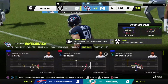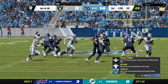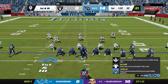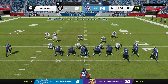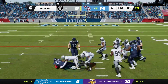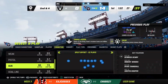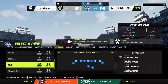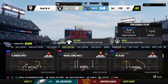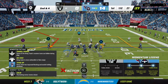So many times in my career, I've heard coaches talk about completions are one thing. But as long as we're there at the catch and we get guys on the ground, we can live with that. But if you're going to give up 10, 12, 15 yards after the catch, then your defense is going to be in a lot of trouble. It's a 6-yard pickup, and it gets him to 2nd and 4. A quick burst there, and he nicely bit off a pretty decent gain. The last run got 6, now 2nd and 4.